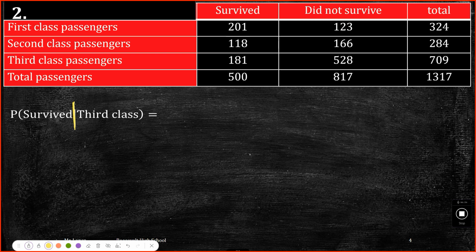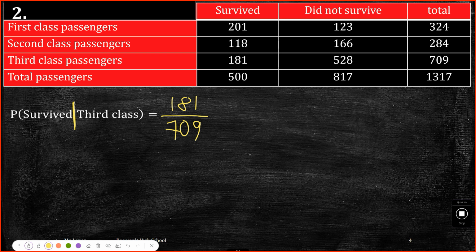That pretty much gives it away. Annalise, what do you think it is? Probability of picking a survivor, given that he's one of the people that was in third class. Out of that information there, what number goes on top? What number do you think goes on top or at the bottom? Give me numbers. The bottom would be 7 or 9, and then the top would be 180 something. Okay. So let's see.